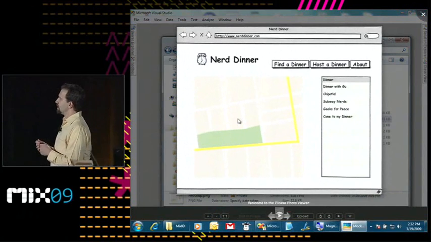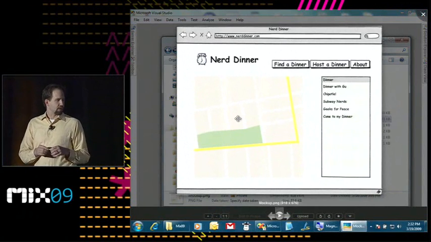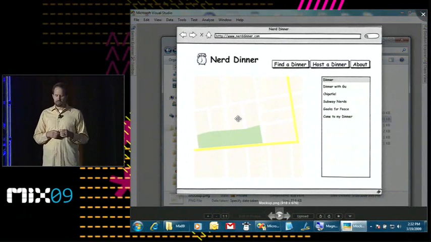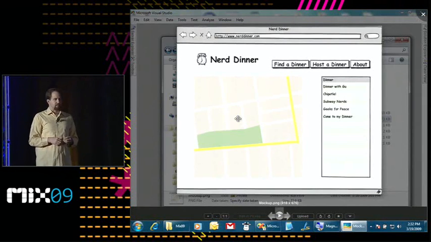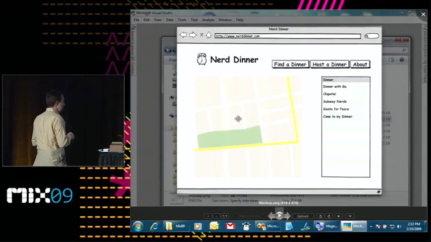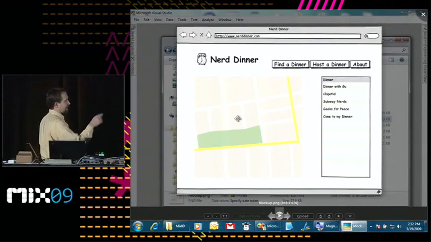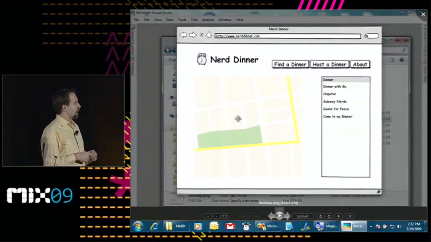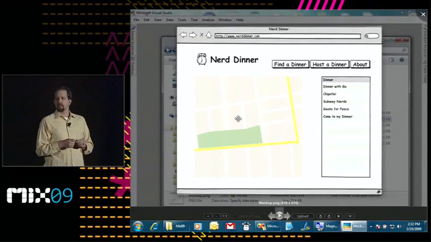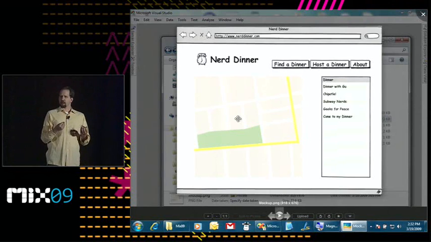This is kind of a mock-up, my sketch flow kind of thing of what this will look like. There'll be a map there, a logo, and some find a dinner, host a dinner navigation, and then there'll be popular dinners on the side. The idea here is that nerds want to eat dinner, but they don't want to interact with other humans.